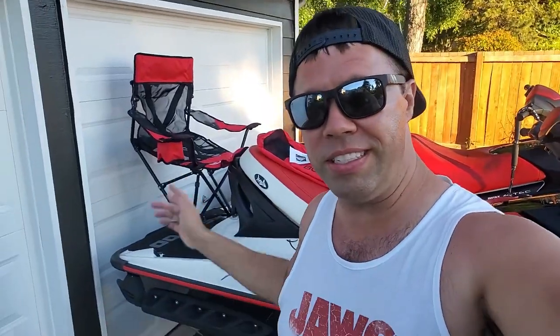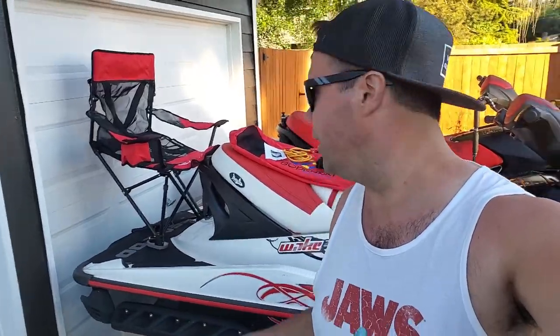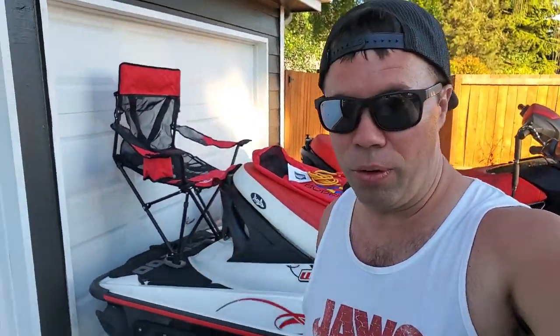I also wanted to mention that this thing is a jet ski accessory or personal watercraft accessory. It's not really a chair that you could use for any other reason. It's designed specifically for a jet ski. And they run about $139.